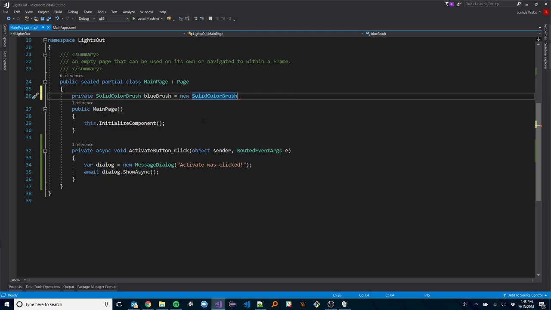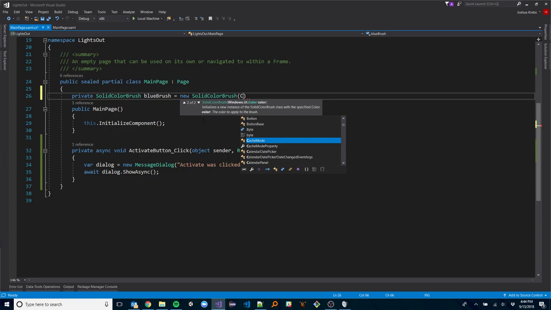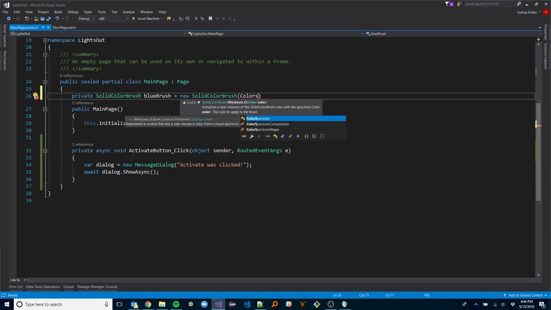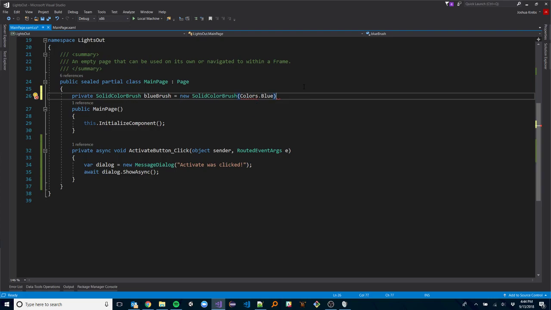And when we make a new solid color brush, we have to give it a color. We can either indicate what the color is in hexadecimal, or we can get a little cheap and use some predefined colors. So we're going to type in, with a capital C, the word Colors, plural. And at first, autofill is going to want to fill it up with the wrong stuff. Hit the Escape key to get rid of that autofill, and hit dot. And then type in Blue. Now, let's put a semicolon at the end.